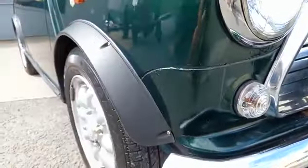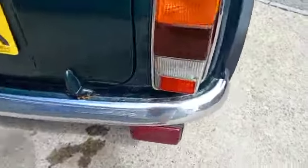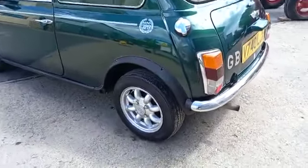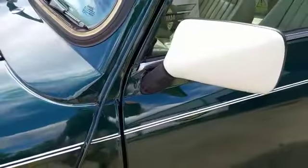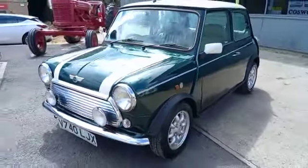Usual mini areas. Taking loads of photographs for you. Give you a real good feel for what we've got. That's certainly a bright little car. Just starting on the usual mini areas, as they all do. You mini guys, you know where they go.